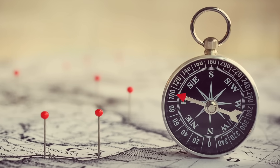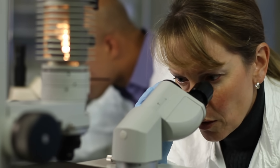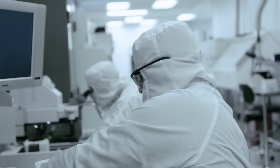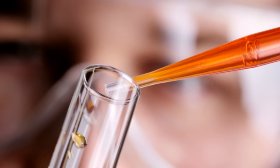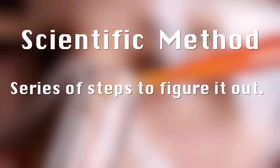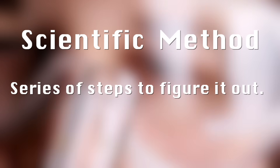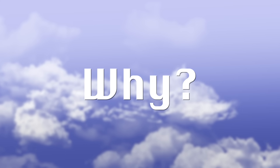I also might need a compass. Scientists are always curious about the world, and how everything works, and why it works. They are interested in inventing new things and making things that have already been invented even better. While scientists are doing their work of discovery and experimenting, they use a kind of road map. It's called the scientific method. The scientific method is a series of steps to perform to figure things out, to discover the answers to the questions of what, and why, and how things work, and to make them work better.